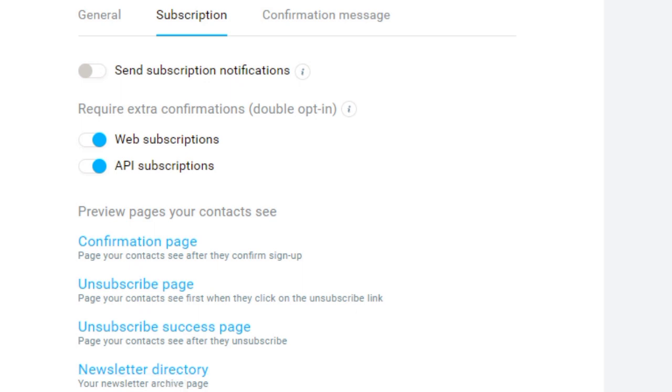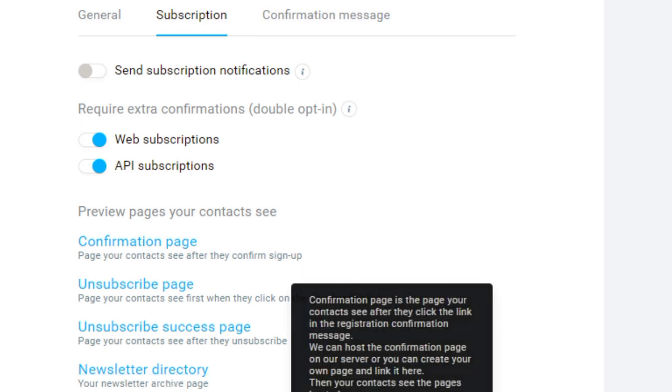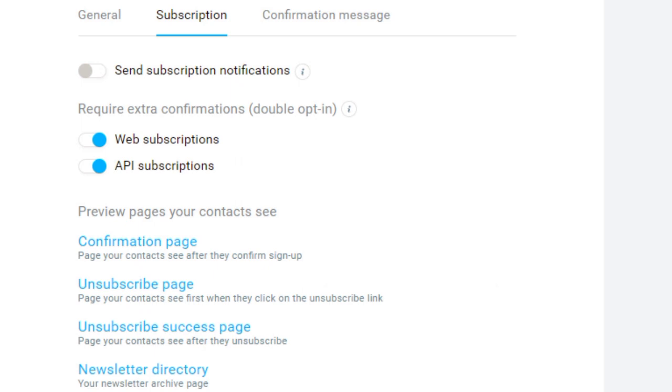You can tell the system where you want to host your confirmation page, either getresponse.com or a custom URL. If you don't want to use getresponse.com's standard page and you want to use your own page on your own domain, you can select this and send them directly over there.